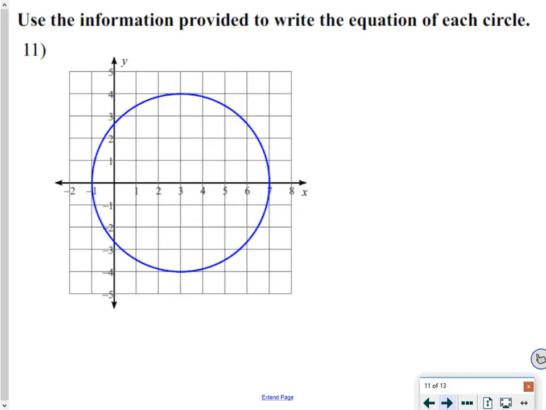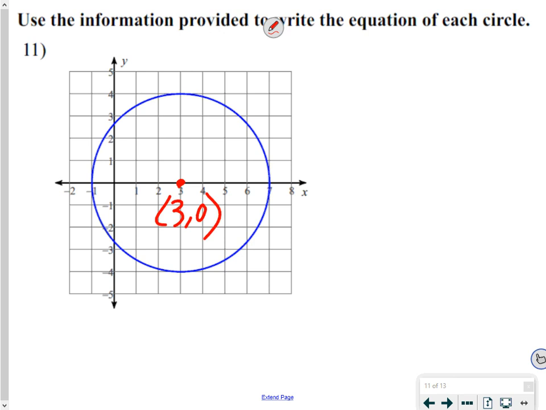We've got the picture of our circle. Let's identify the center. Okay, all of the points on the circle should be equidistant from the center. So let's say I marked the center over here. I'd be able to figure out, wait a minute, that's not the center. All those points are not equidistant. Here's our center point, (3, 0).